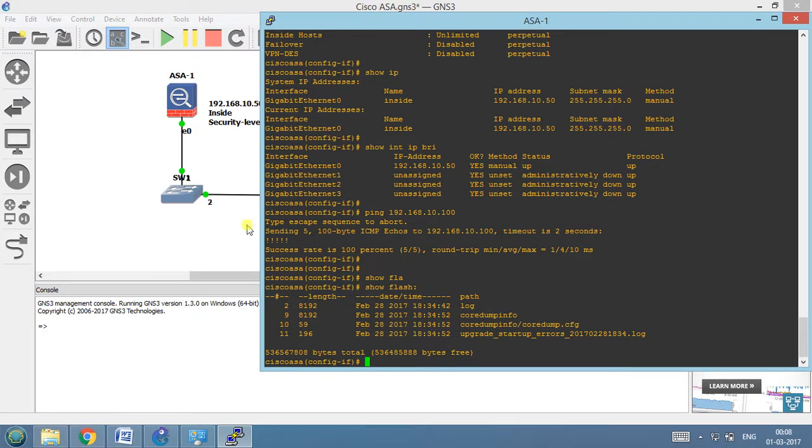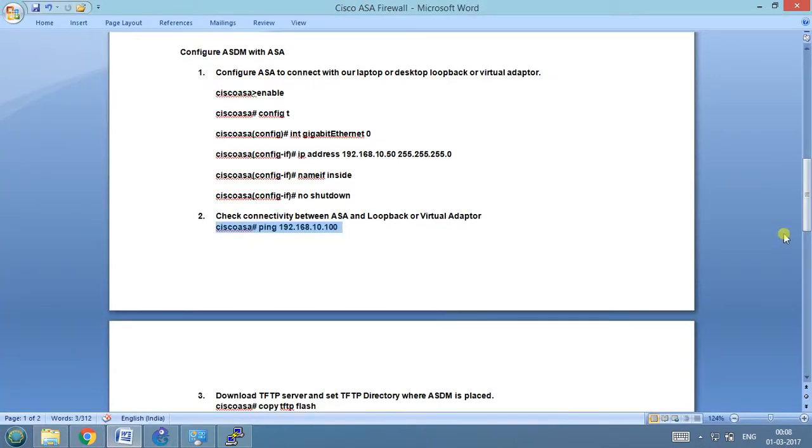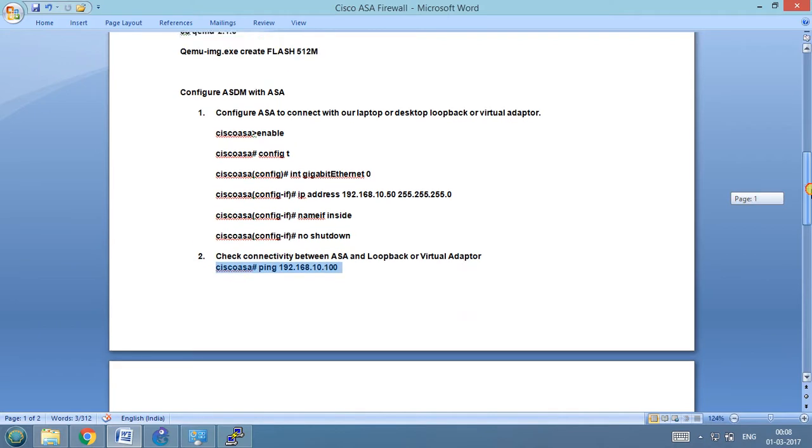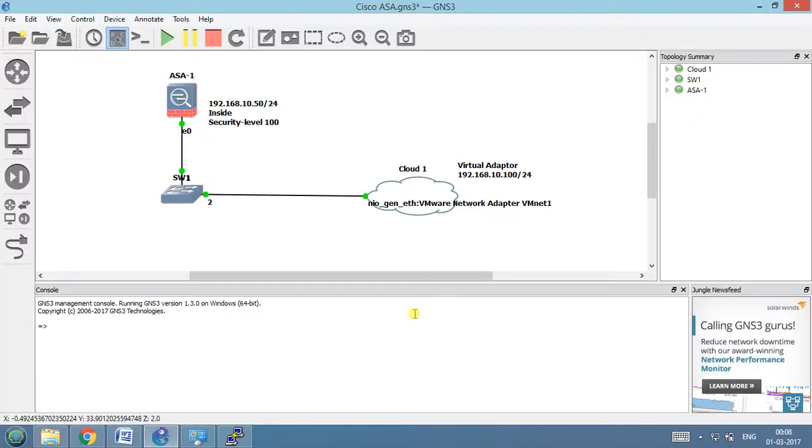So this was a very simple practical. In this practical we have configured the ASA on GNS3, then we have configured the IP address on ASA, and we have connected the ASA to our local system. In the next video we will configure ASDM with our ASA. In this video we have just checked the connectivity from our laptop to our ASA, and it's working fine.